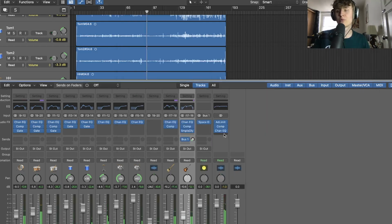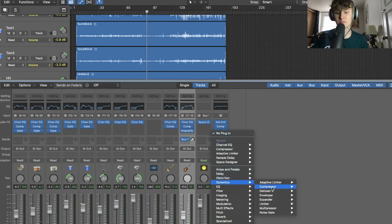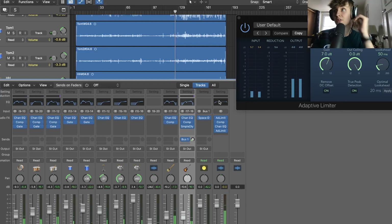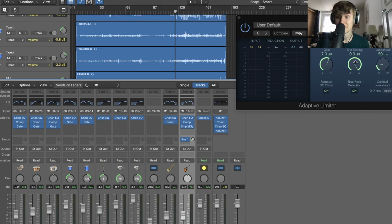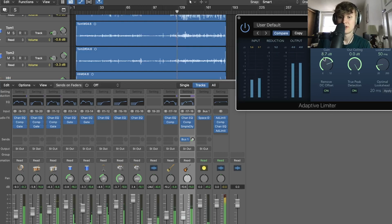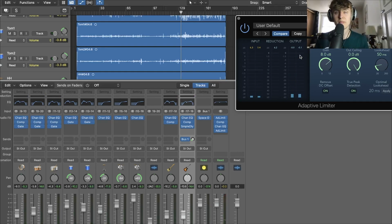Nice. And now we've got it sounding good, we want to amplify the volume. So we're going to add our adaptive limiter. Because we've got two limiters doing the job of controlling the track from clipping over 0 dB now, as you can see, we can turn it up and it's not clipping. It's staying at 0. Let's turn it up even more. Let's do 8.